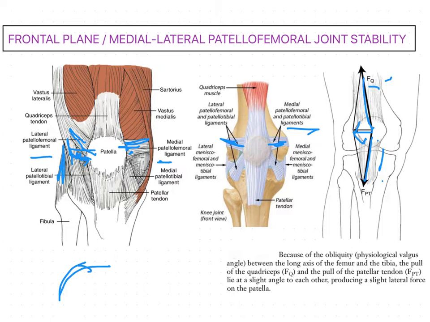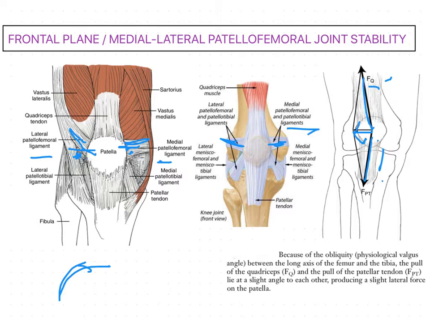So this is all about the transverse stabilizers. What are the transverse stabilizers? Medial and lateral extensor retinacula, that is the patellar retinacula, which join the vastus medialis and vastus lateralis muscles, and also the medial patellofemoral ligament and lateral patellofemoral ligament, and also the iliopatellar band attaching the patella directly to the iliotibial tract. Okay, these form the transverse stabilizers.